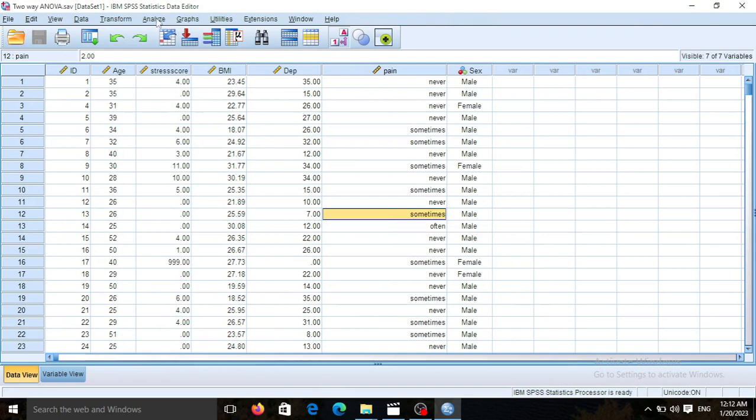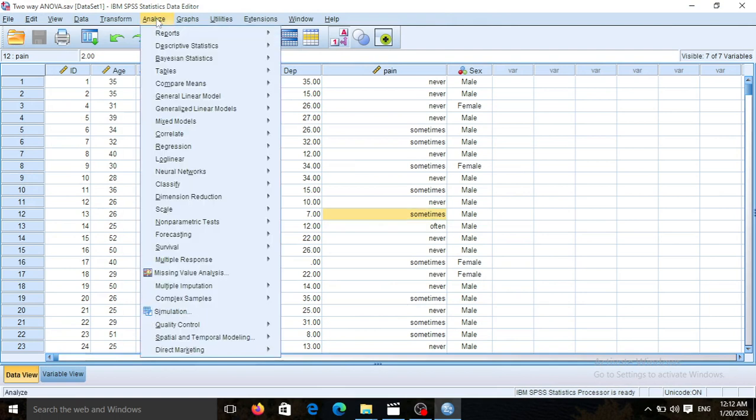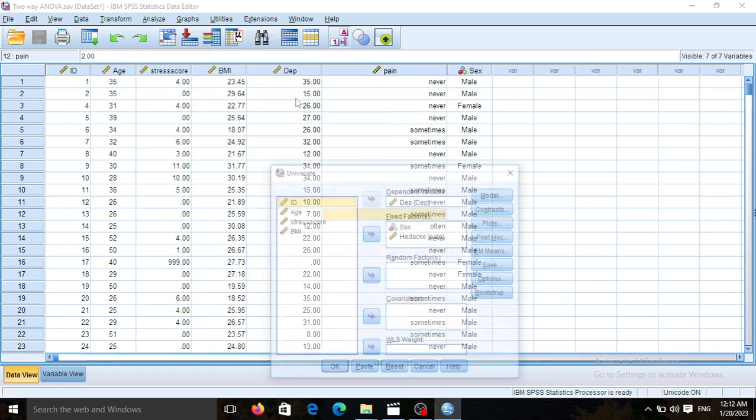So I go for other steps and I choose analyze and then general linear model and then univariate.